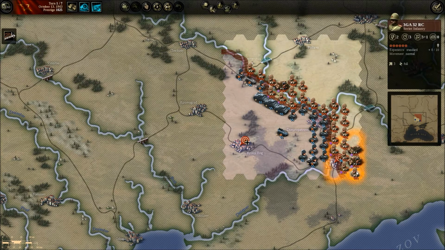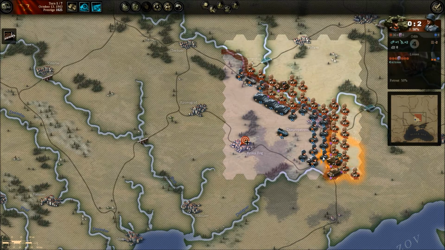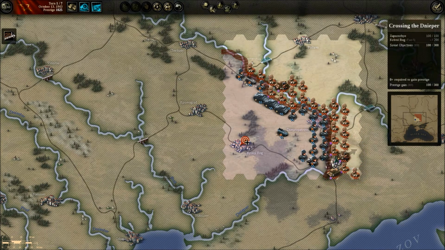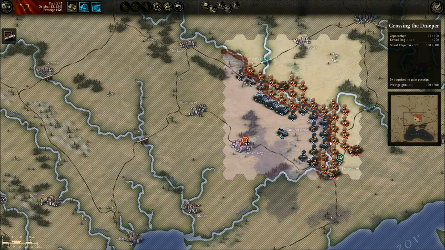Hoorah and all that. And let's see if we can't push across here. Losing one tank, well, that's grand. Absolutely grand. Trying to somehow forge your way across. There we go. Bridgehead formed. That should help a bit. Just a wee bit. There we go.